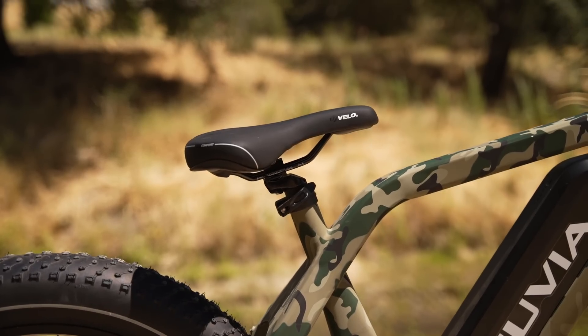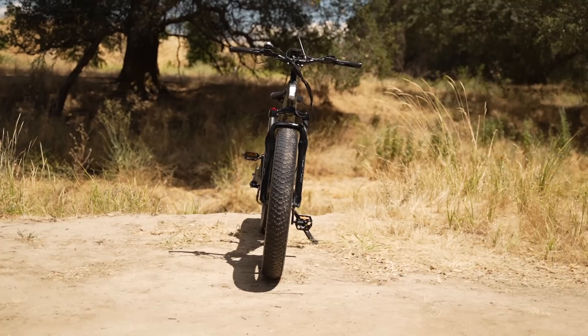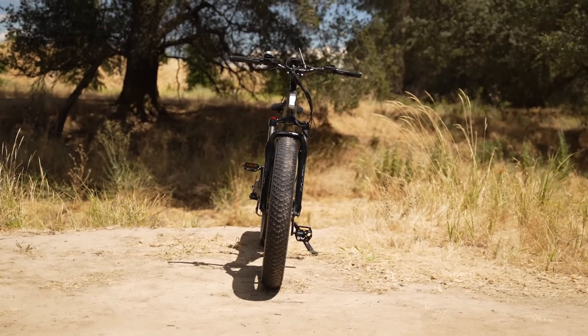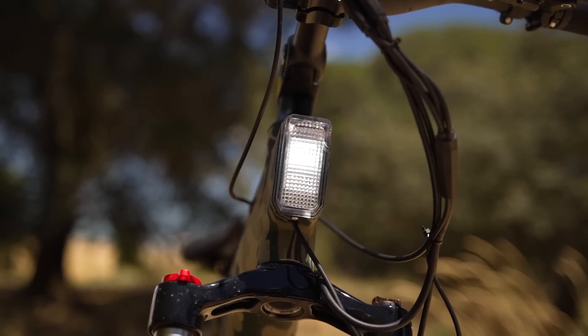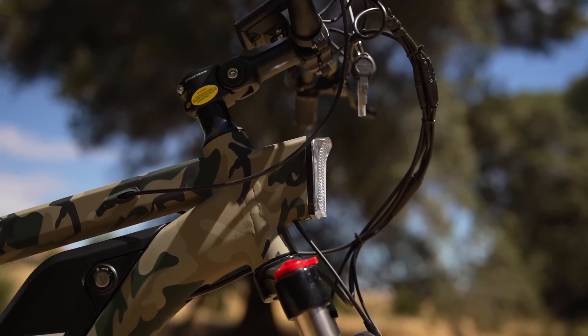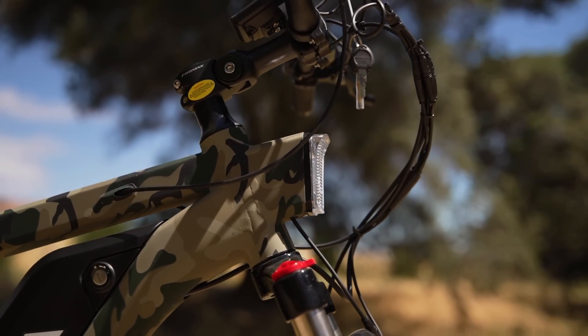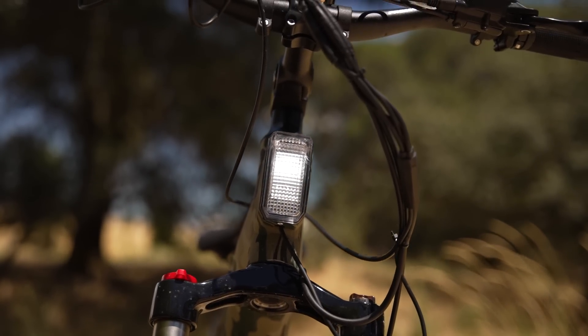It's also way easier to ride the SN100 aggressively when that saddle is so low. There is an integrated headlight on the SN100 that's built directly into the frame, and while it looks super slick, it's not super bright. Still, the extra illumination will increase your visibility to other riders, pedestrians, and cars, and for that added safety, Vituvia gets 10 points.